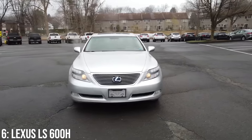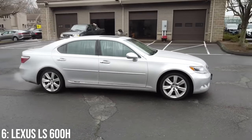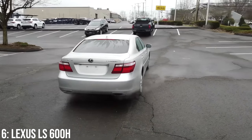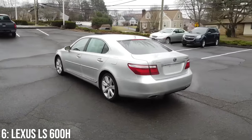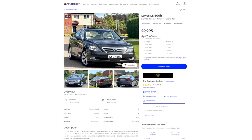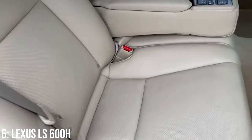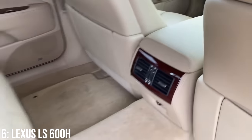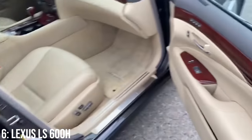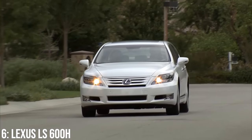From a luxury perspective, this was the single most expensive saloon produced in Japan at the time of release, with a list price of $125,000 - just over a hundred thousand pounds adjusted for inflation. Insane for a Lexus. Now though, these are available from around seven thousand pounds at the bottom end, and 10k will get you into a 2007 model with 92,000 miles on the clock. Honestly, I don't think you want to drive one of these - you want to be a passenger in the rear. The long wheelbase LS 600h has amazing laid-back executive rear seating with plenty of legroom, heated and cooled seats, a cooler box, air purifiers, body temperature sensors, and four-zone climate control.